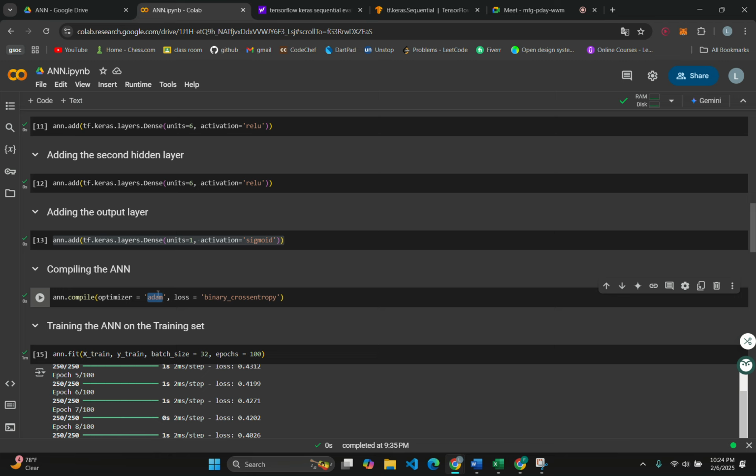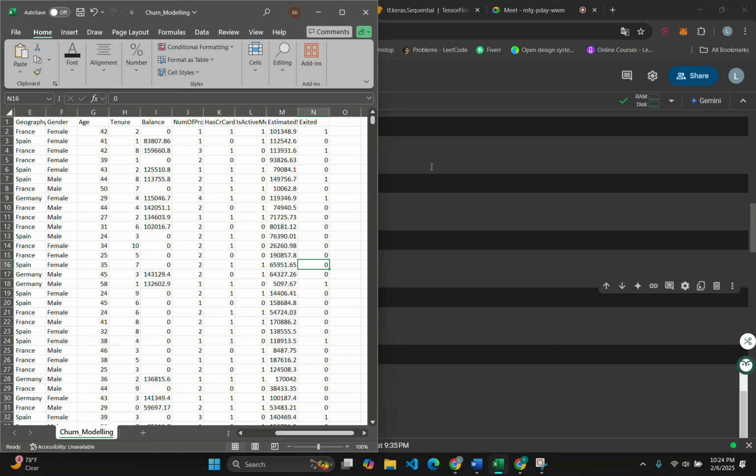Now the other type of optimizer is stochastic gradient descent. What this does is it goes through each row of the input data. This entire thing is one cell. So it will go through all of this, and then it will adjust the weights. Then it will come to the next one, go through all of it, and adjust the weights.